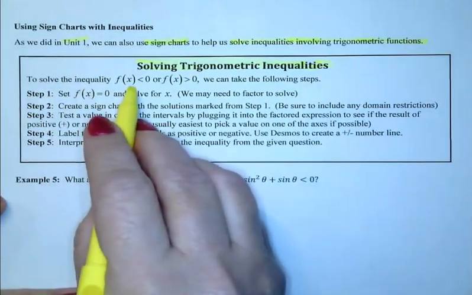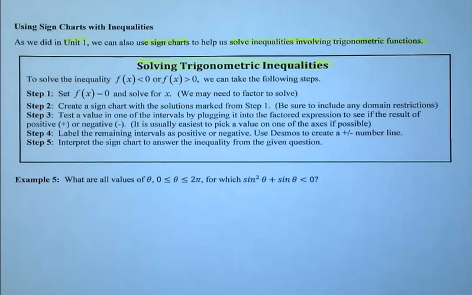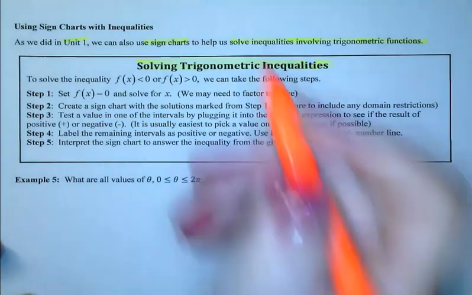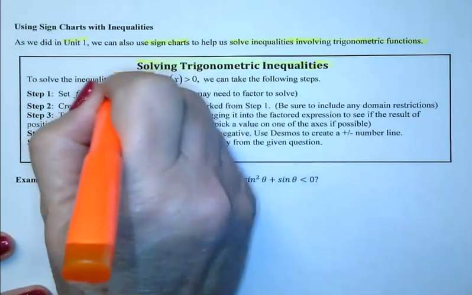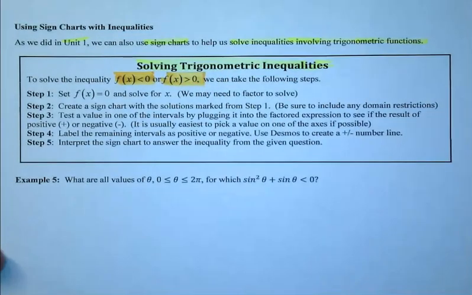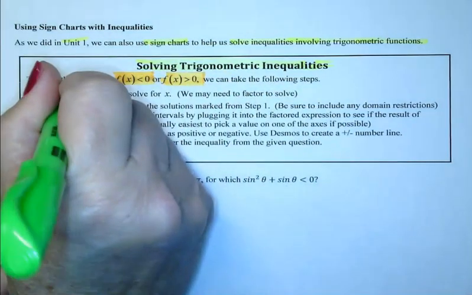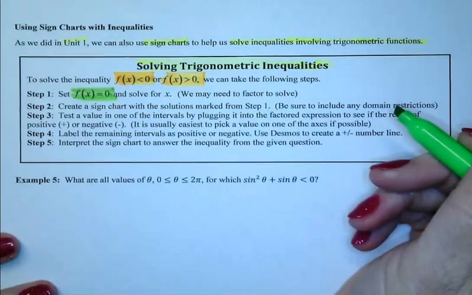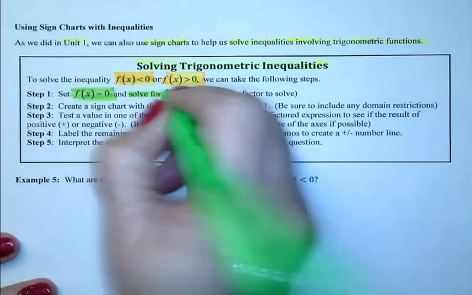So to solve an inequality, we're either looking for when f of x is less than 0 or f of x is greater than 0. And what that means is when the function value or the y value is less than 0, or when the function values or the y values are greater than 0. That's another one of those mathematical notations that tells you what you're supposed to be doing when you're working the problem. So in this case, step 1 would be to find where it is equal to 0, because that's going to be our dividing lines on our sign chart, if you remember from earlier in the year. And so to do that, we solve for x.